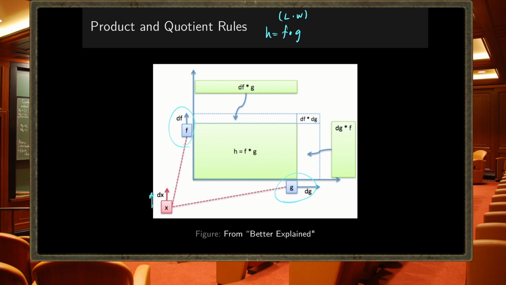That amount is changed right here. So right here and right here, those are kind of like the response to the input wiggling. Whereas this in here is the total amount, this is the total output of h, which is f times g. So again, you can think reverb times echo, or temperature times altitude, whatever your product of functions might be. This is your main output, and then this is the change when you mess with the input.